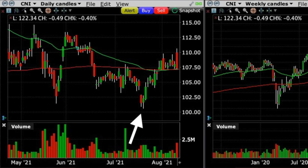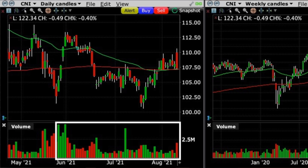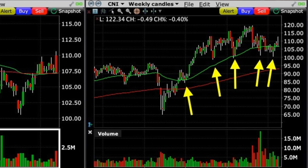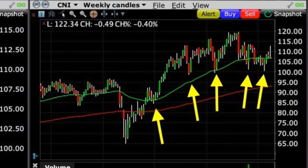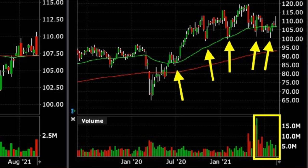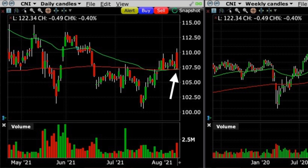I started closely watching Canadian National Railway when it came down and retreated to $100, then rebounded and stayed above both the green 50 and red 200 moving average for almost two weeks. Since June, there had been pretty decent buying pressure. Over on the weekly chart, it was resting right at the green 50 moving average and had been hanging out there for about two months. That green 50 moving average has served as nice support over the previous year, and over the previous couple of months there had been nice buying pressure on the weekly chart as well. With Canadian National still finding support at the green 50 and red 200 moving average on the daily chart, I took advantage of this opportunity to sell some put options.